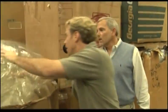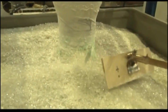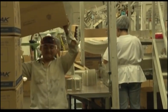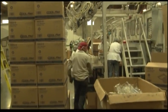Exactly. All right, so Steve, this is all the stuff that's not being used, right? This is all the scrap that was generated from the other processes. Nothing gets thrown away. It all gets accumulated, and it comes over here to scrap recovery. What we do in this process is we will grind this down and put it back into roll stock. Wow. So it's a continuous loop. We don't throw anything away. So we have 100% recycled.